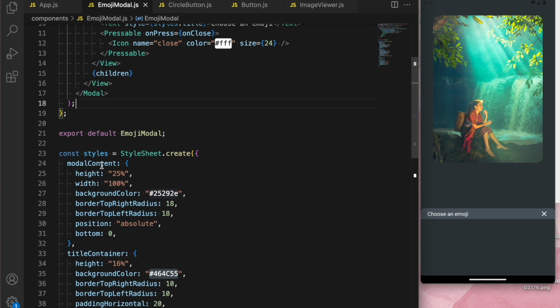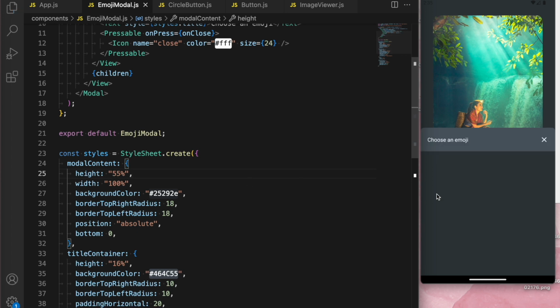Okay, so the modal content, as I told, whatever the content the modal has, be it the header or the content or any other footer inside it, all this is wrapped inside the modal. Now by height, what we mean is we want the modal to be opened only till 25% of the whole container's height. So if I, let's say, do 55 over here, see the height has been increased, right? So this is an important styling.